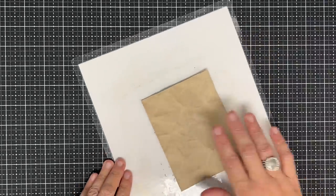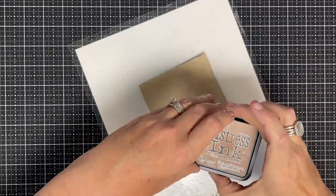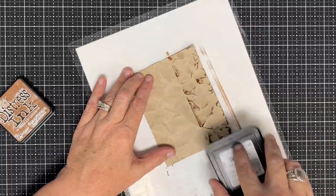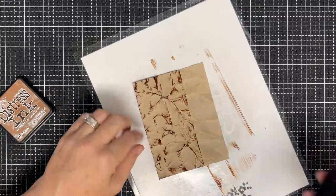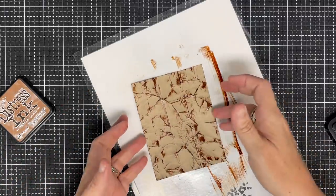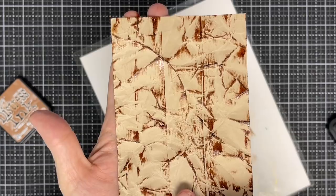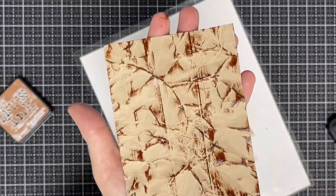I'm going to use my little ink catcher here and we are going to drag — I love to ink drag. This is some vintage photo ink. Ink dragging is a great way to get the look and feel of texture too. But if you do it on something like this, watch what happens. See how it starts to pick up in those areas? It's so beautiful. I'm just going to do one pass to start. That is one crinkly pass. It's very wet because that's a brand new vintage photo pad. Here's this side versus this side — there's still texture there, but look how cool it looks when we do something like this.